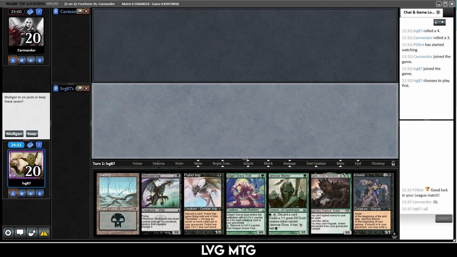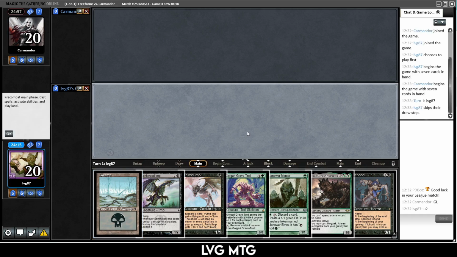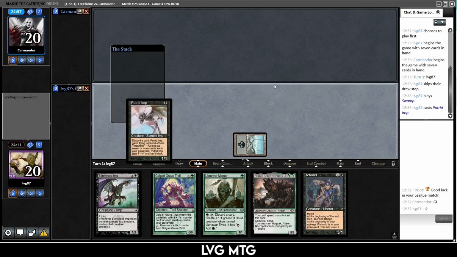This hand is fairly all in. It's super all in. What we can do is we can play a turn 1 Putrid Imp, discard Stinkweed Imp, Golgari Grave Troll, Icarid, and then dredge the Grave Troll and make a Hogaak with that. I'm gonna do it. I don't know if it's good, but for science and for just showing what this deck can do, even on 1 land, I'm gonna try it.